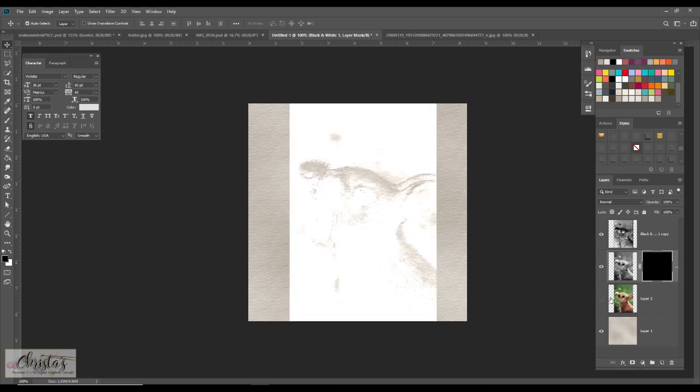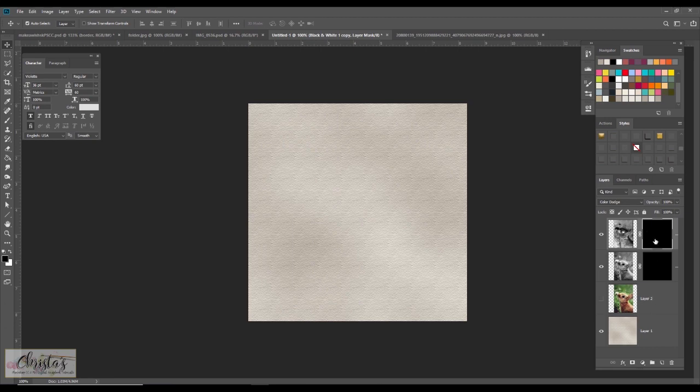I'm going to turn off the color picture layer. I can easily repeat that, holding down Alt, selecting the layer, holding down Alt, and clicking on the mask. So now they're both hidden.